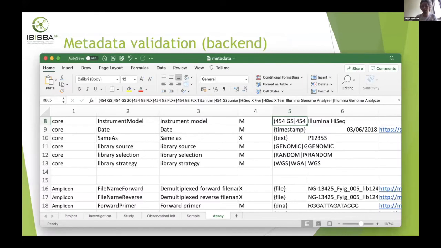Of course, in the backend of these Excel files, we have this metadata sheet where we can really express, if you do, for example, sequencing, you have to fill in what instrument model you're going to use, which is a mandatory field. And then we have a list of sequence equipment you can select from. This is managed by the European Bioinformatics Institute, EBI. So if you type in 454, we say this is not a correct value. It needs to be either 454 GS, GS20. So you have to adhere to certain standards. So this really helps with standardizing all your research that are being performed.